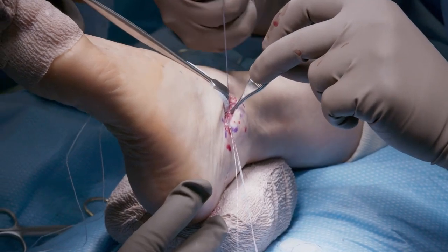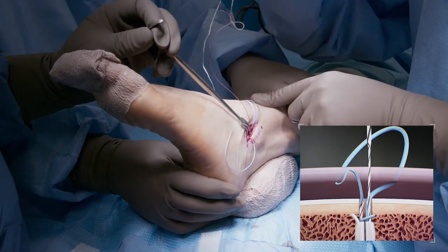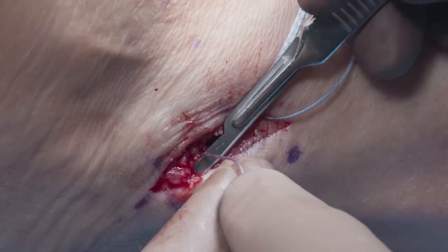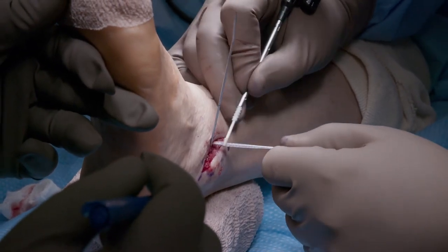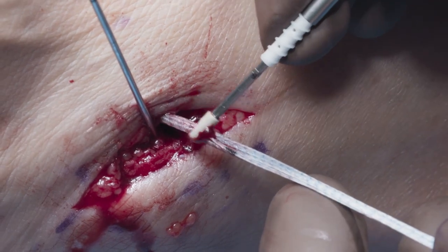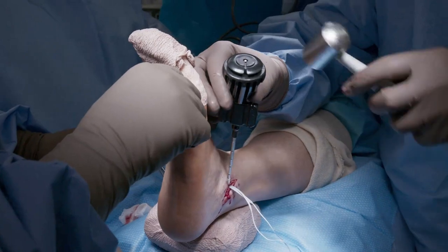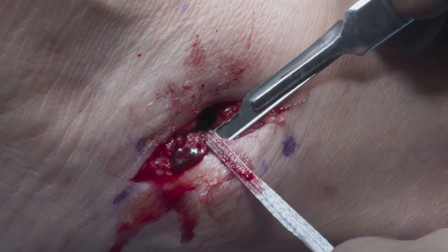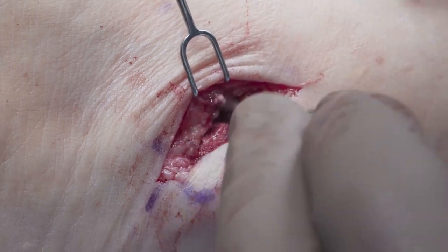Make sure the foot is in the desired position — neutral dorsiflexion and maximum eversion — and then pull the knotless tensionable technology until the desired tension is met. Cut the sutures flush. To set the position of the fiber tape, place the foot in neutral or slight plantarflexion and mark the bottom laser line on the collagen-coated fiber tape. Pull the eyelet back to the inside of the mark on the fiber tape and implant the 3.5 mm swivel lock, completing the internal brace ligament augmentation. Cut the remaining fiber tape. The inferior retinaculum is finally mobilized and sewn over the repair.